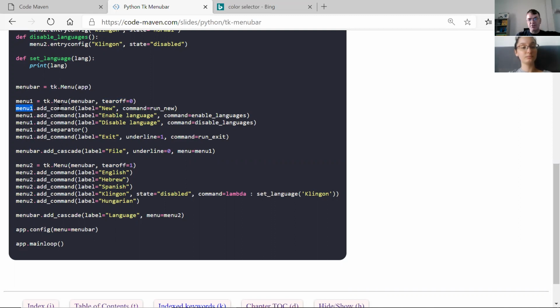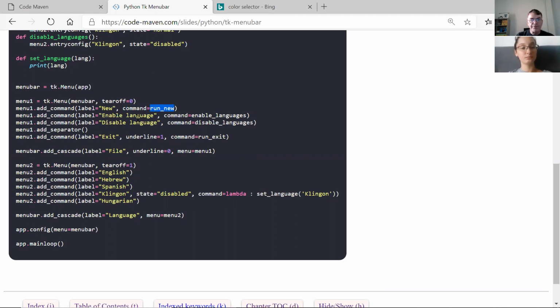You add the command. So these are all the commands in whatever drop down menu. You say what is the label, what is the command, and then you connect a function to the command, so when someone clicks on that one, it runs.